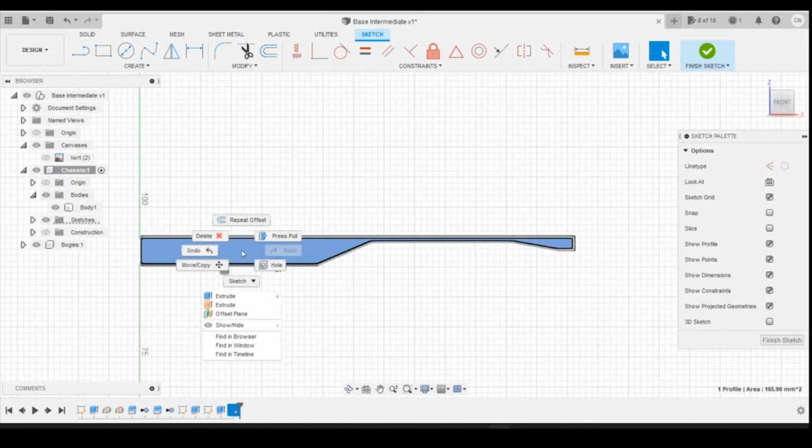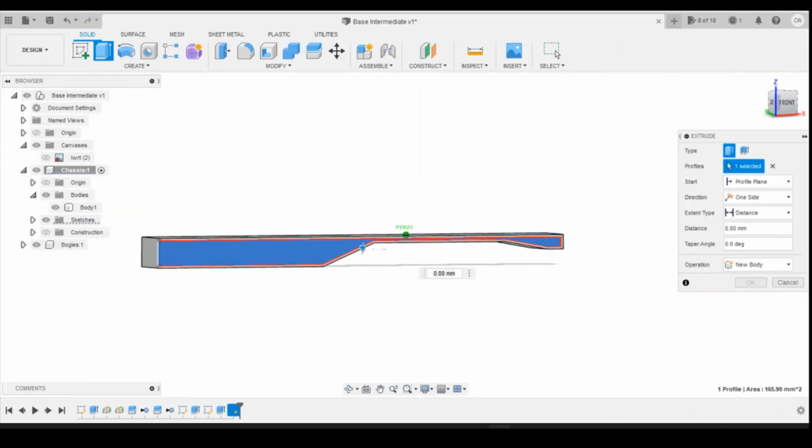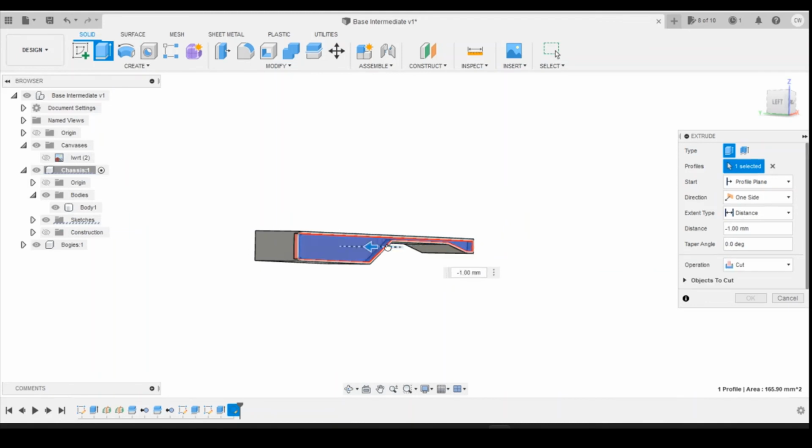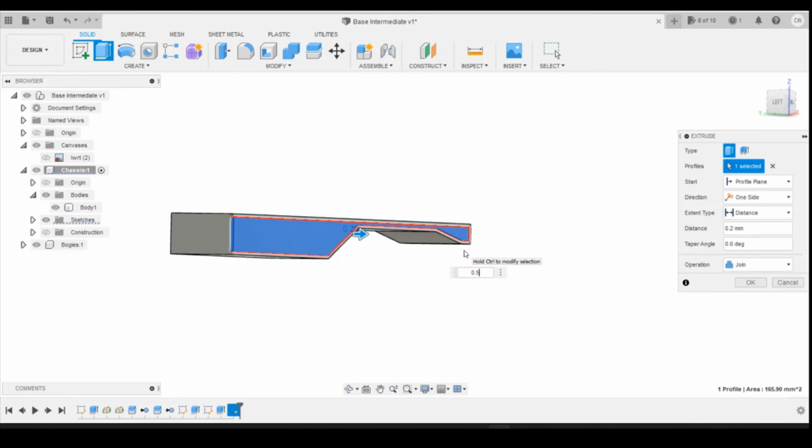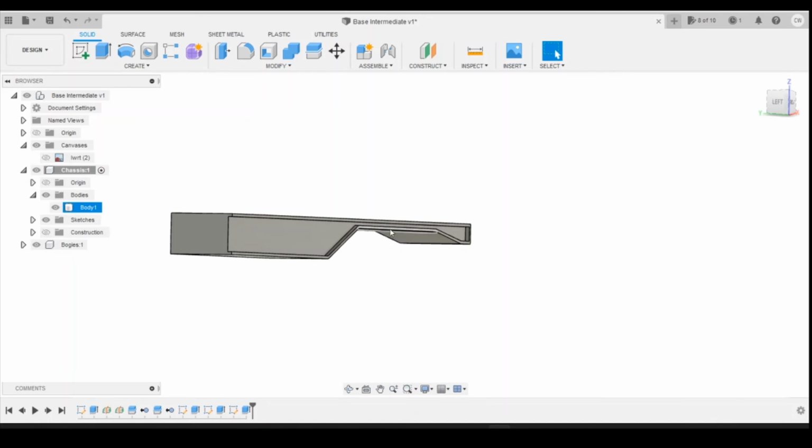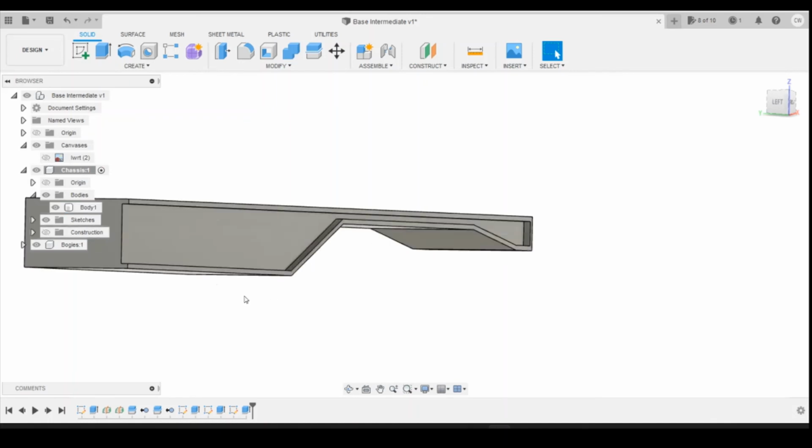So if we select that and then extrude, we can then bring that inwards. And I'm just going to bring it in by 0.5 millimeters, I think. It should be -0.5 millimeters. Wondering if that's going to give us a deep enough recess. I think it probably will. And then you've got that lip around the inside of the wagon.